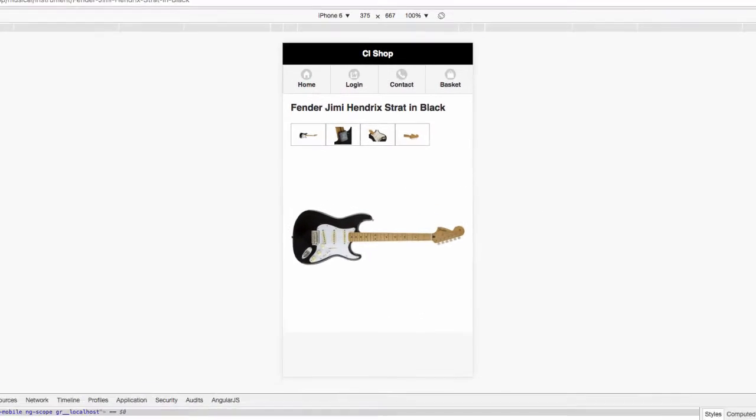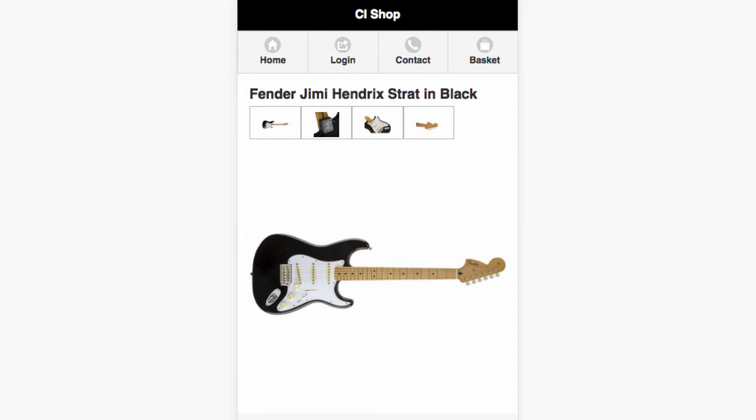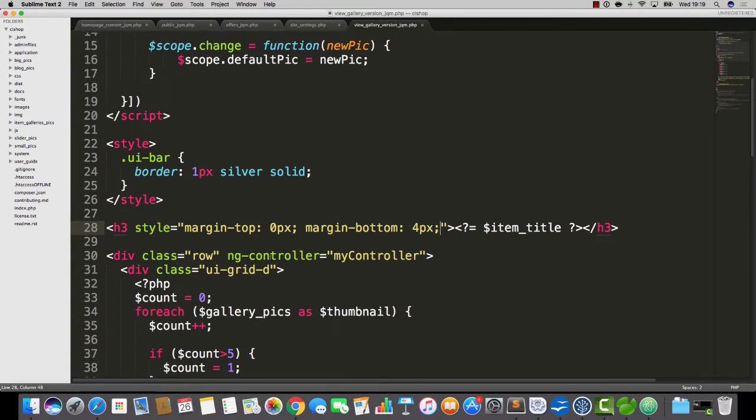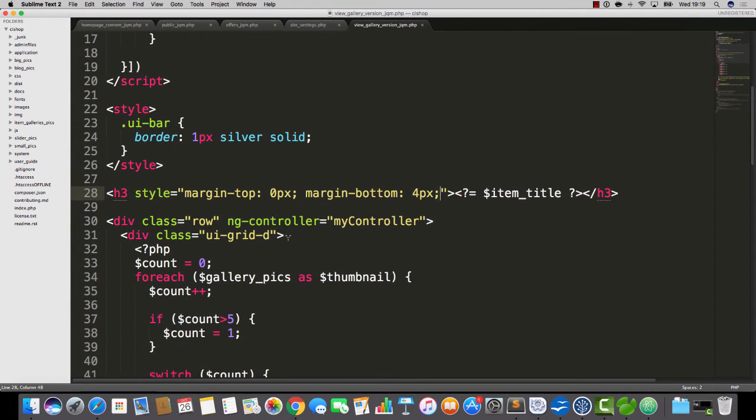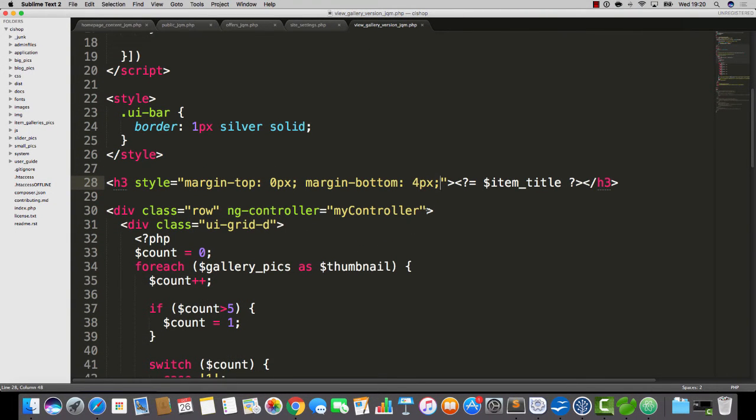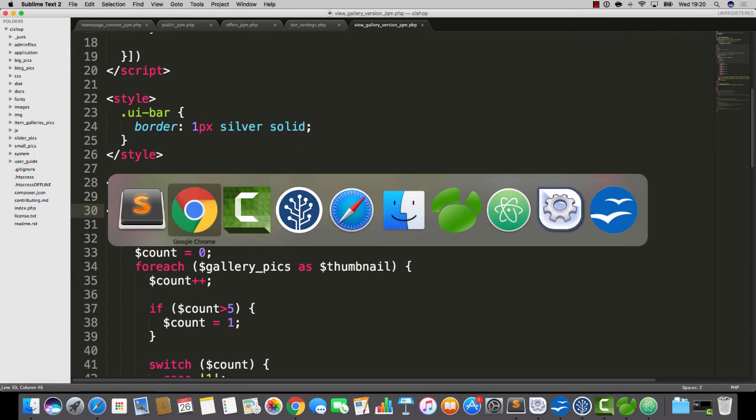Now, one little tweak, margin bottom, let's just do 4 pixels. I'm going to see if I can bring that a bit closer. Yep. Yeah, that's kind of good, right? That's kind of good. So the title comes in and then straight into these thumbnails. Okay, so that's pretty good. Excellent. Right, I'm happy. I am happy.